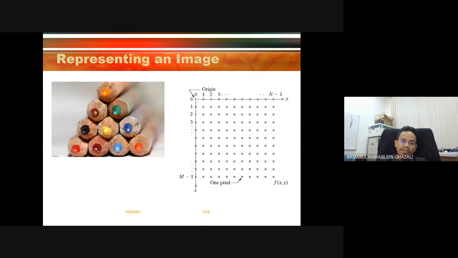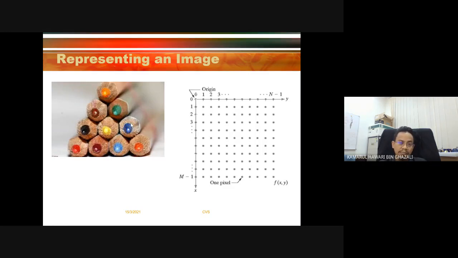So when you have an image, it is actually represented as an array. We call it row and column. For each pixel, it consists of a value. That value we call the pixel value.